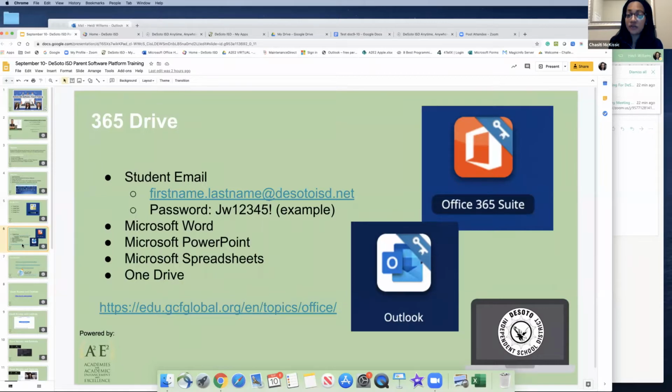So again, our students do have access to a district provided email address, and that is through Outlook. They will use their first name dot last name at DeSotoISD.net. And in some cases where we have multiple students in our system with the same name, some students have unique usernames such as first name dot middle initial dot last name. So however they get into ClassLink, just simply add at DeSotoISD.net to give them access to their email.